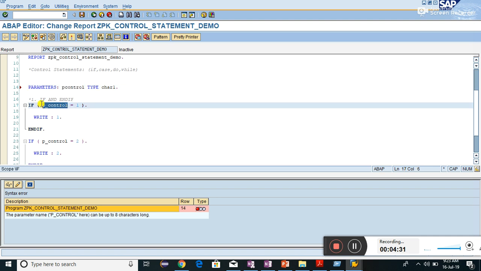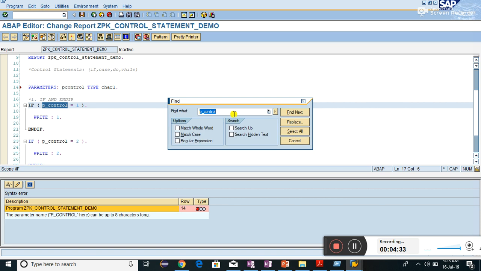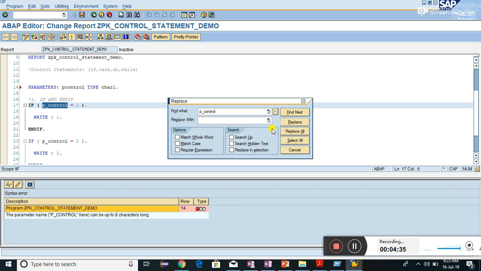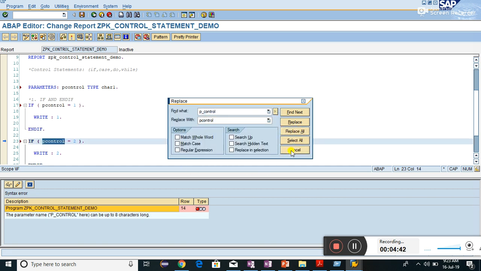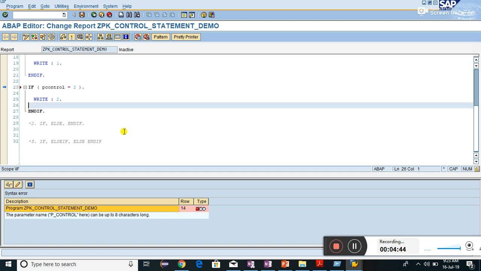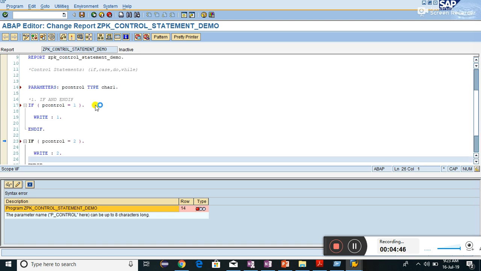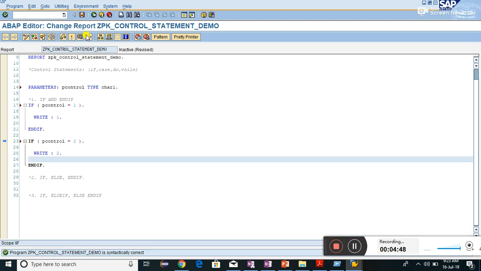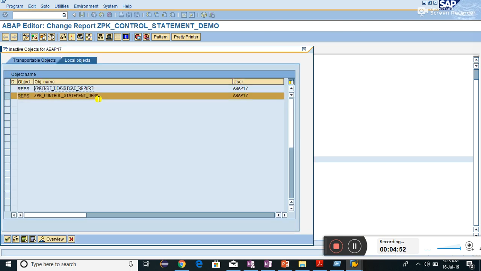So just shorten p underscore control, and replace all occurrences. It was there at only two places. Check the syntax, it's fine. Now save it, activate it.